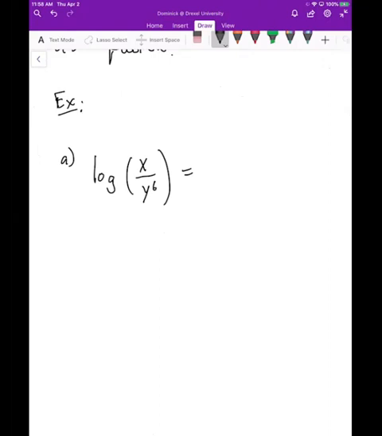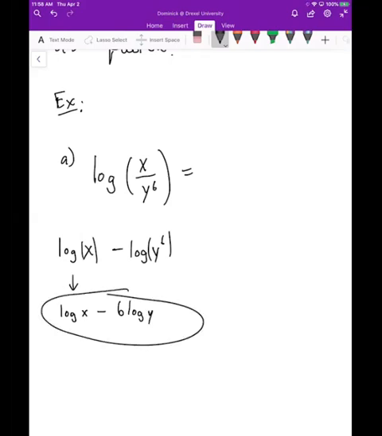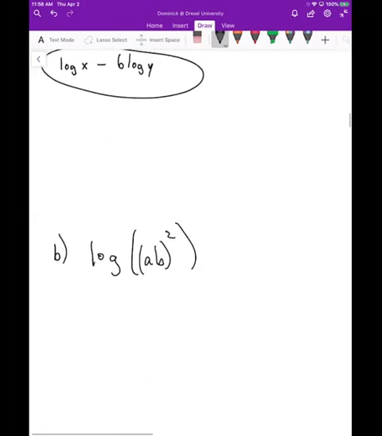So for example, we can take this log of x over y to the 6, and we can try and expand this. Well, the first thing that jumps out is, of course, we have a division. We could say this is log of the thing on the top minus log of the term in the bottom. Right? Now, of course, log of x, we can't do anything further with, so we could just leave that as log of x. But in the second term, I can move this 6 out front, and this is a minus 6 log of y. All right, so that's fully expanded because I can't do anything else with y or with x. All right, so that's the first example.